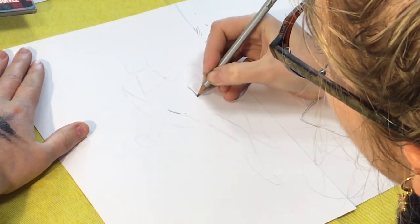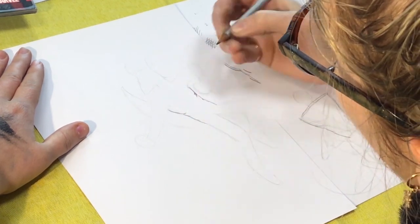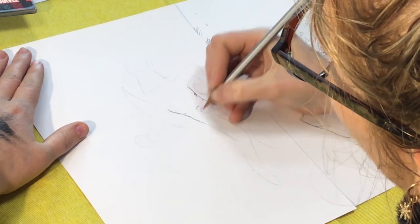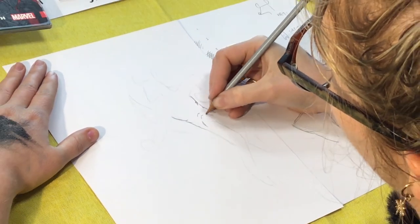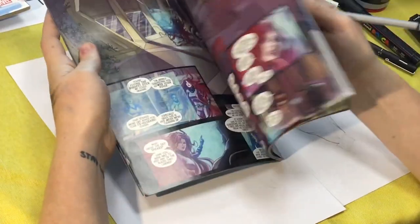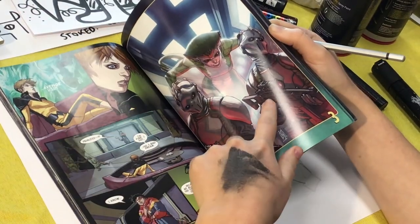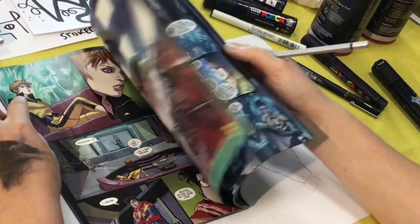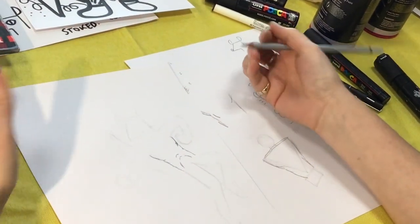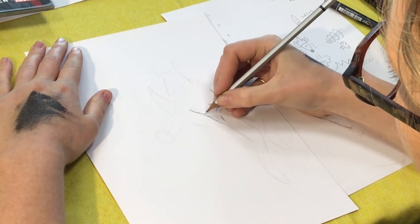I'm going a little bit harder on my pencil. I'm committing a little bit more to these lines, which you don't have to do. You can certainly play around with them first before committing to them. And I'm also having reference points. Like I've gone back ahead of time and I've found different pictures that show different muscles sitting in different ways. And so that's perfectly fine, to have a book open next to you or the internet to be able to reference these things.